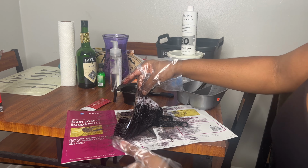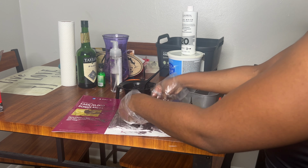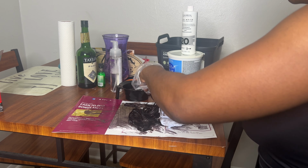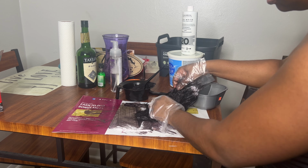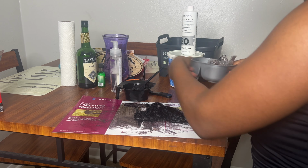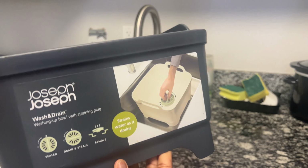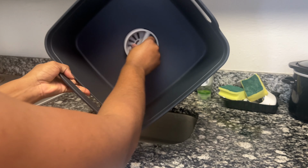But at the same time, you have to be careful not to allow it to stay too long, because then honestly the hair will be done and it'll be a little orange. It will look crazy, and I've seen that a couple times. And as you can see, I'm doing last minute things right before it's time to wash. And then I'm gonna use this container. This helps a lot so that it doesn't stain my sink, as well as it's easy to use.